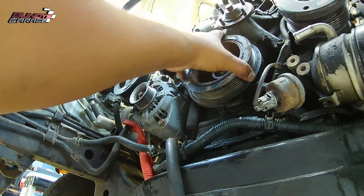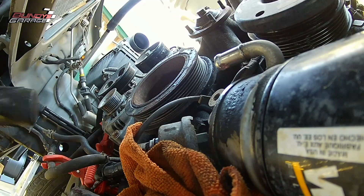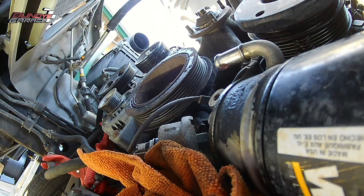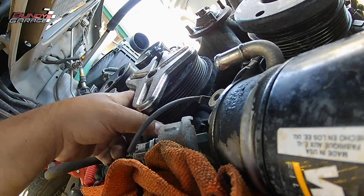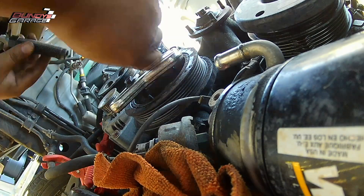Here's the pulley remover. You get that in there, put two bolts in to hold it in place, then put a bigger bolt — 19mm — down the middle of the crankshaft. As you tighten that big bolt down, it actually starts to pull the pulley off. And I was able to get the pulley off that way.